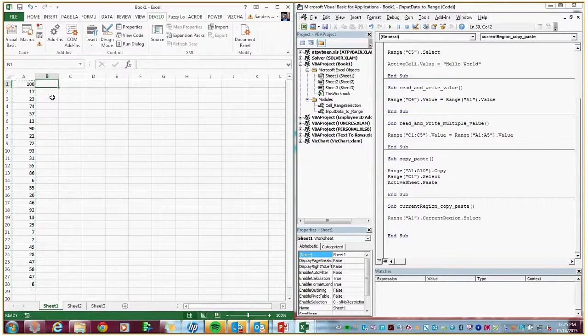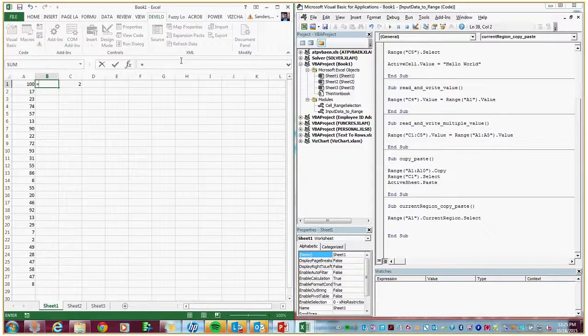So I have an idea for a way to automate and streamline how you might multiply all the values in column A. Currently, let's say we want to double all the values in column A, there might be two ways to do this.